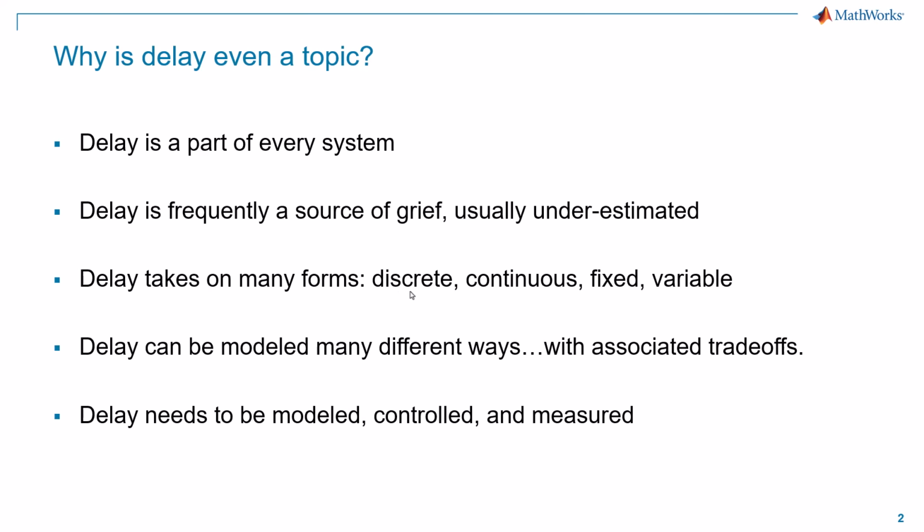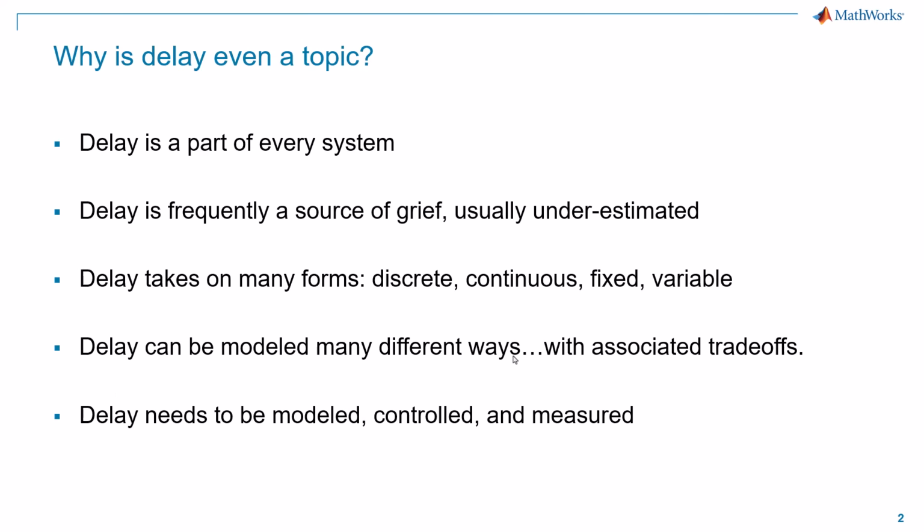It could be a discrete time signal, and that's a discrete time delay. It could be a continuous time delay. It could be a fixed delay. It could be a variable delay. And we have to account for all these different modeling scenarios. And even for a given modeling scenario, let's just take a simple fixed discrete delay, that itself could be modeled many different ways.